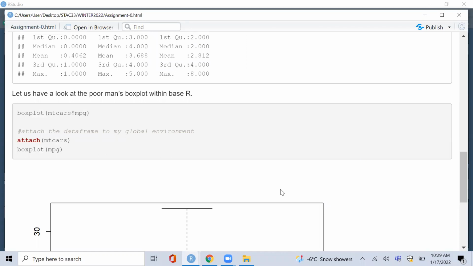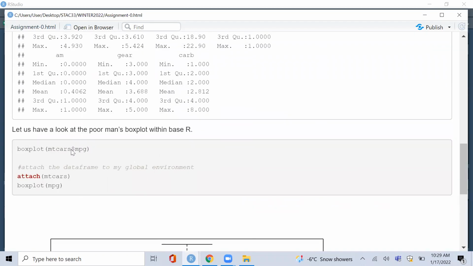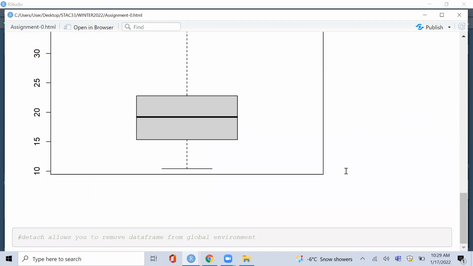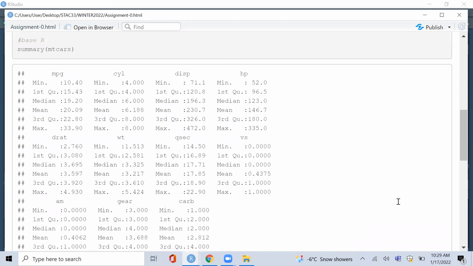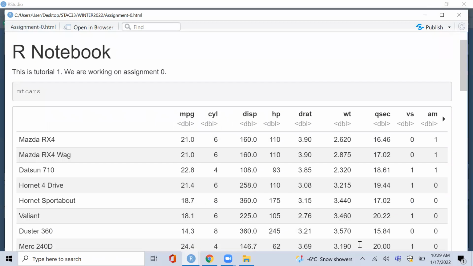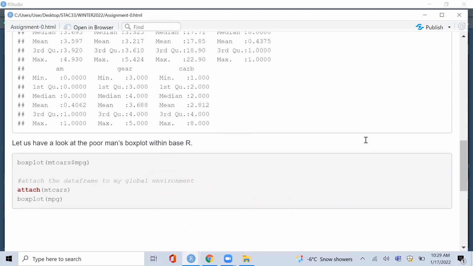Make sure, guys, and the reason there's only one box plot is because obviously this one here is overridden by this one here. The one thing you want to make sure of is that when you publish this assignment, and I highly encourage you to publish it, then upload your assignment 0 to see that when you upload it, it looks like this. Make sure you check what your homework looks like when you submit it, because you don't want the TA to be unable to see your work. You might think you should have gotten high marks, but the TA gave you a 0 because they couldn't open your file. So have a look and make sure.